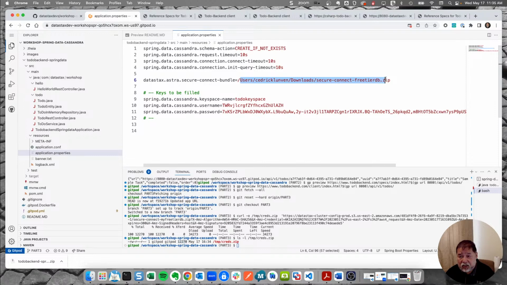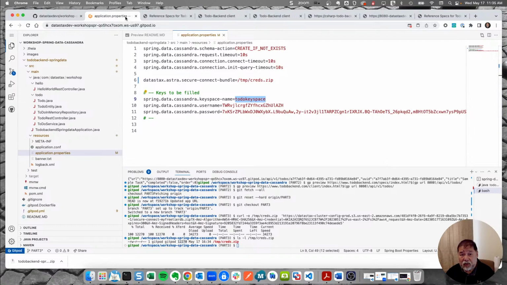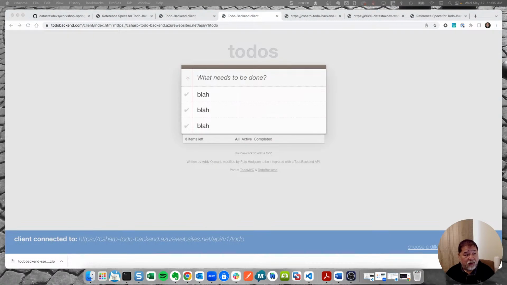I am going to set this to temp creds.zip. That's the bundle. There's some Spring configuration, Spring data configuration. The key space is the to-do key space. And I'm going to use my real username and real password. So I'm going to, excuse me, I'm going to do that off screen.